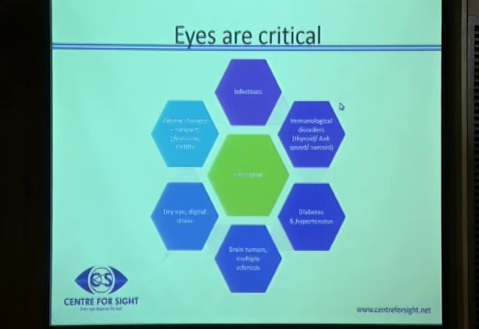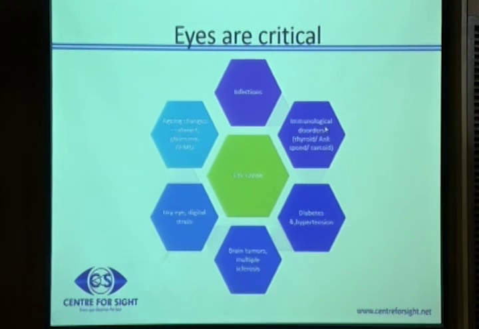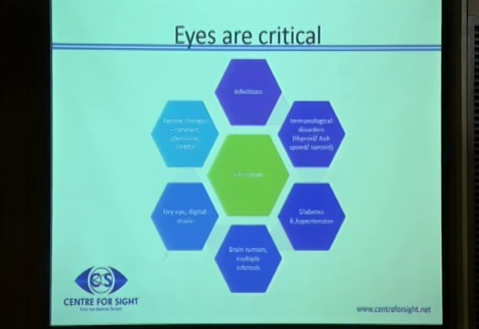But like I said, the position of the eyelids could tell us their thyroid status. Patients with ankylosing spondylitis or sarcoidosis or more immunological disorders may also have eye lesions that could help us to diagnose something that maybe even the physician is missing. Control and treatment of diabetes and hypertension, and even gestational diabetes and hypertension, is helped by an eye exam. More serious problems like brain tumors and multiple sclerosis will be reflected in the examination of the optic nerve head.